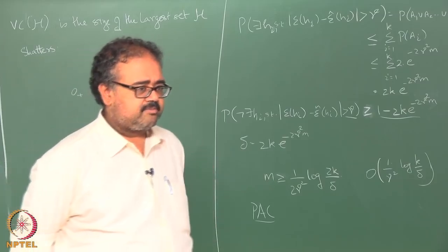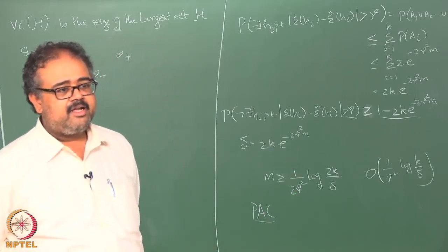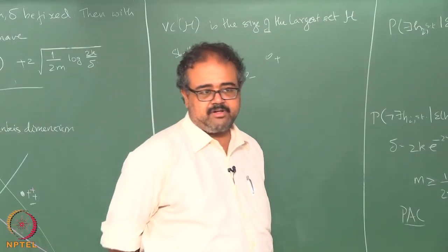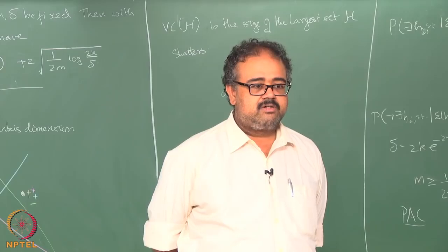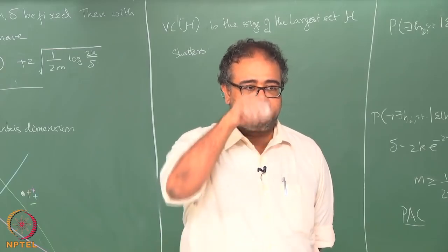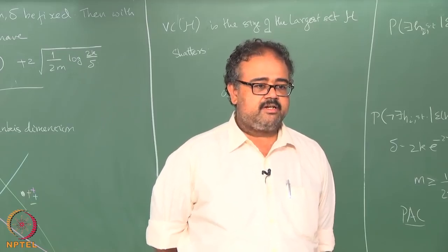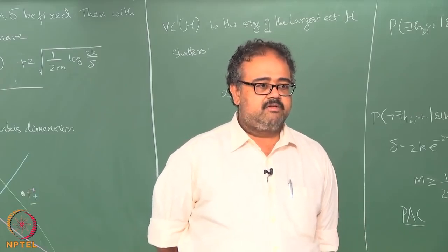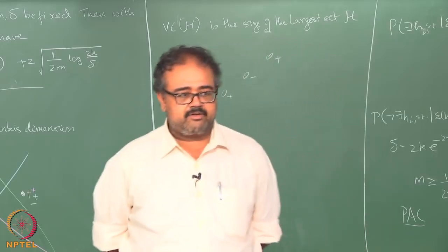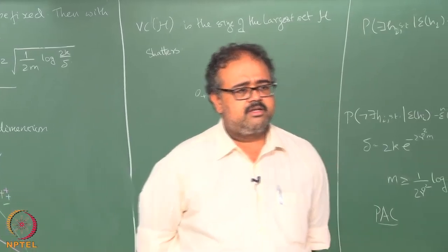And PAC results you can do for regression, because you essentially are trying to look at, so we defined a very specific Bernoulli random variable here and did it, but it need not be Bernoulli. You could define any random variable, with whatever distribution. That's the amazing thing about the Chernoff-Hoeffding bounds, right. The result holds on the expectation, the parameter mu, whatever is the expectation of the distribution you are looking at. So the empirically evaluated expectation will be close to the true expectation. That's the result that you have. So with that you can change your random variable definition and you can get something appropriate for regression as well.